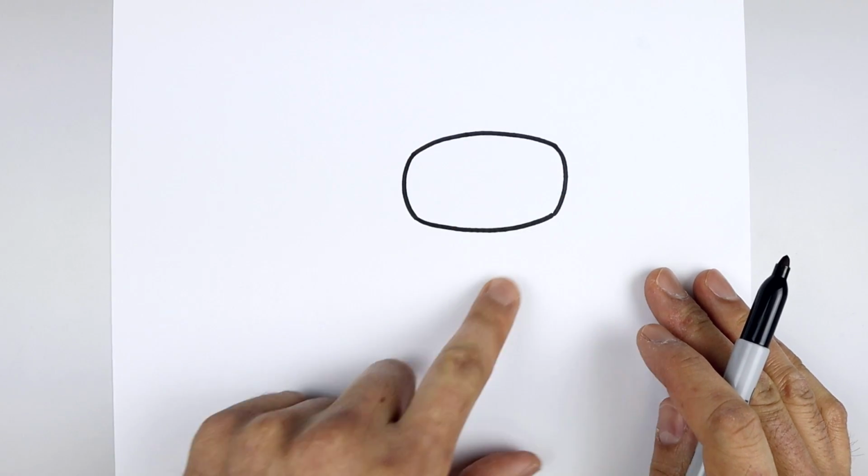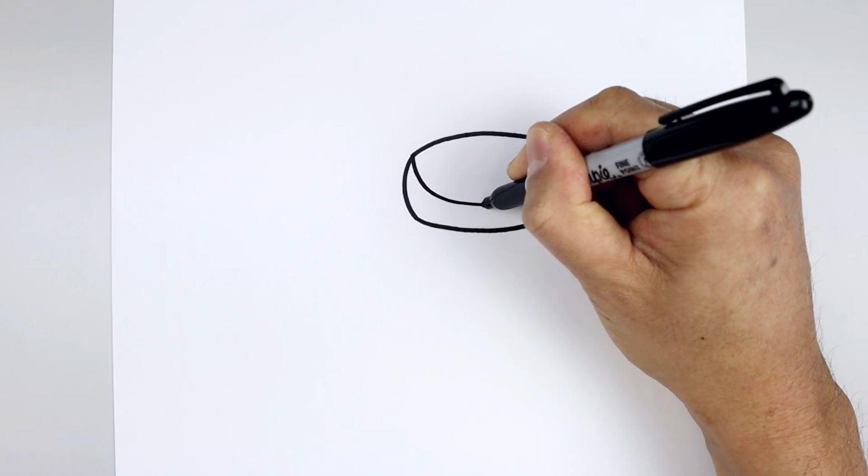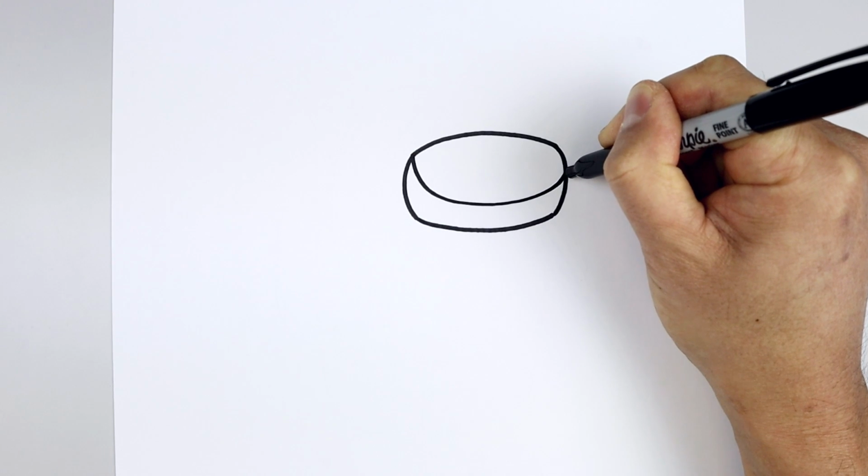Let's add a shadow across the bottom of the visor. We're going to start on the top left, curve this down, go across, and then bend that back up on the right side.